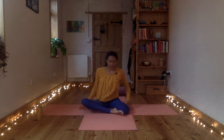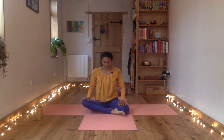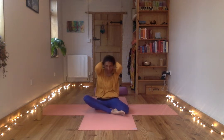So I've got the left foot tucked in right next to my hip, and the right foot is on the left knee, so that the shin is straight in front of me like that. And then I'm going to interlace the hands and take them behind the head, and open up the elbows and lift up the chest as you breathe in, and as you exhale, bring the elbows towards each other and look down towards the belly.